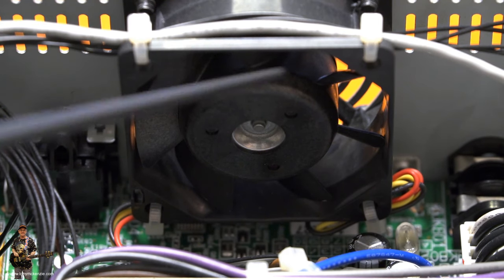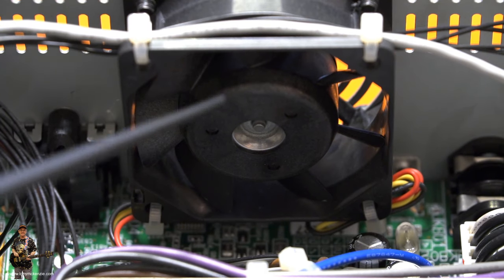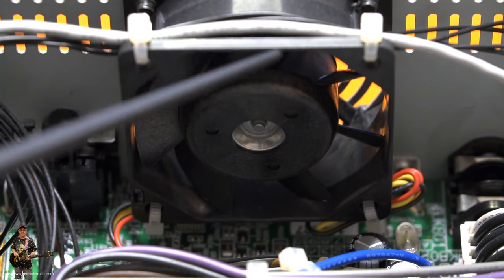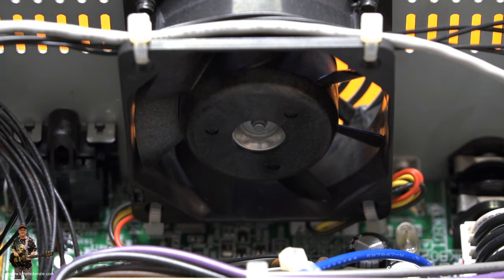Very important aspect, and you know, when I looked at the Fractal Audio AXE-FX3 fan, it really was noisy. And that's why I'm drawing your attention to this fan, which is half the size or less than the other thing, and that other product didn't even have a power amp in it. Must tell you something.